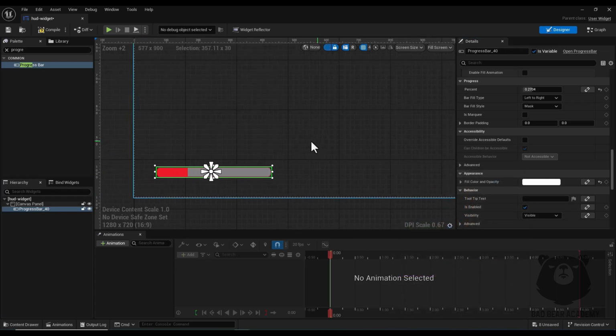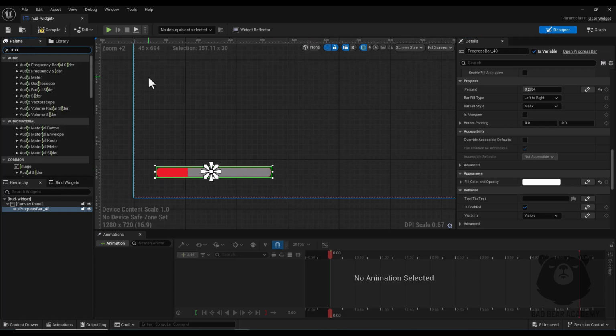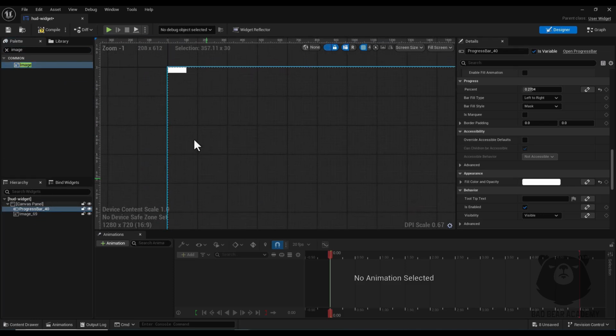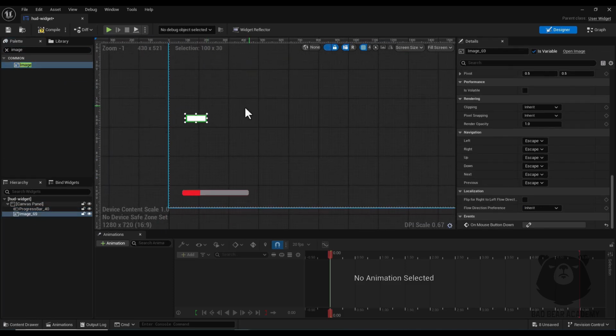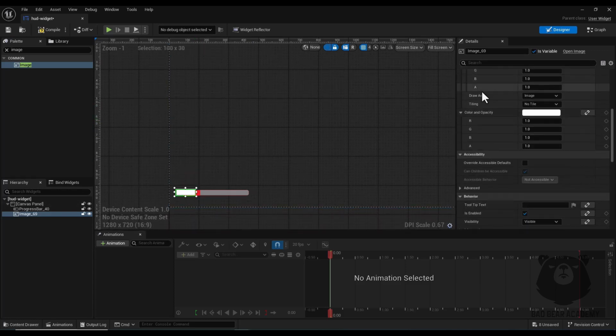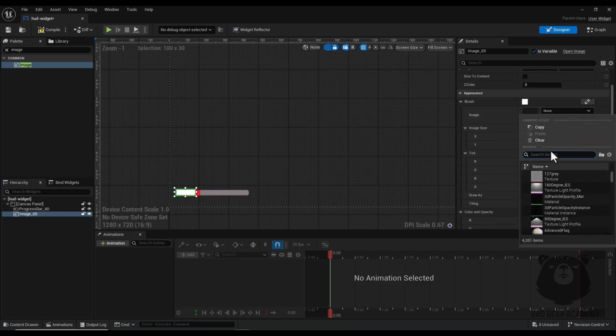Okay, now here I search for image, I add it here. Okay, I place it exactly here, and here in the brush section I search for my heart image.